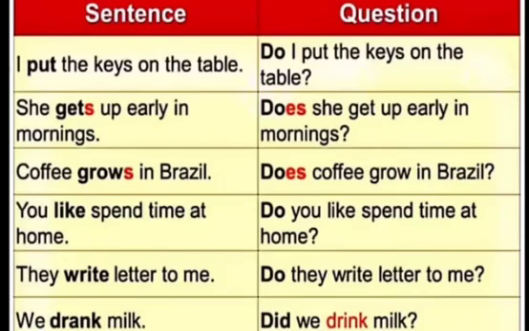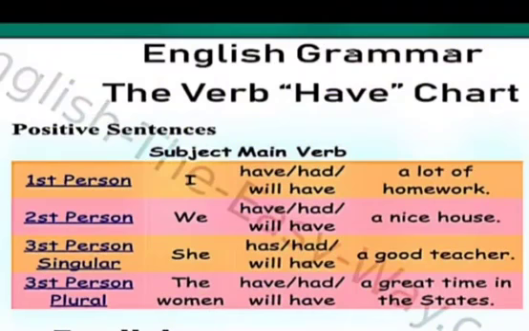Already I told: I, we, you, they use the present form do. In the same way, the persons use the past form. Let us discuss the verb have. The present form is have, has; the past form is had; the past participle form is also had. So already we knew the persons: first person, second person as well as third person. So I, we, you, they, we should use have. He, she, it, we should use has.